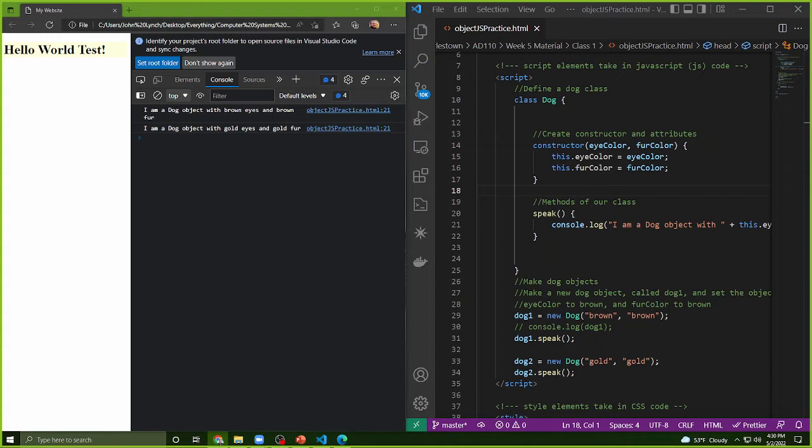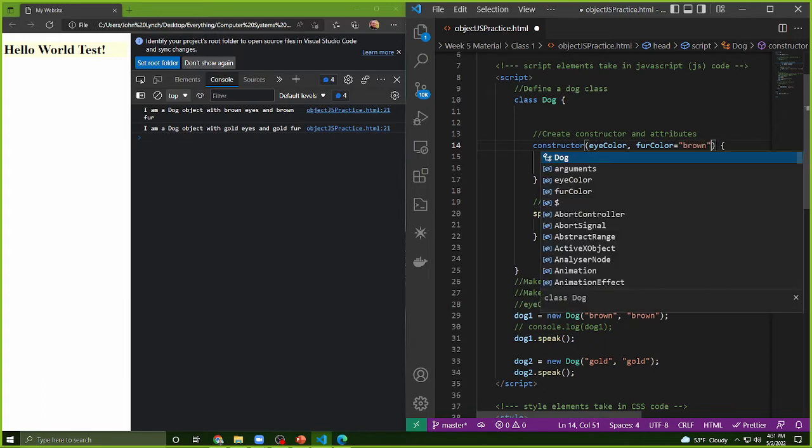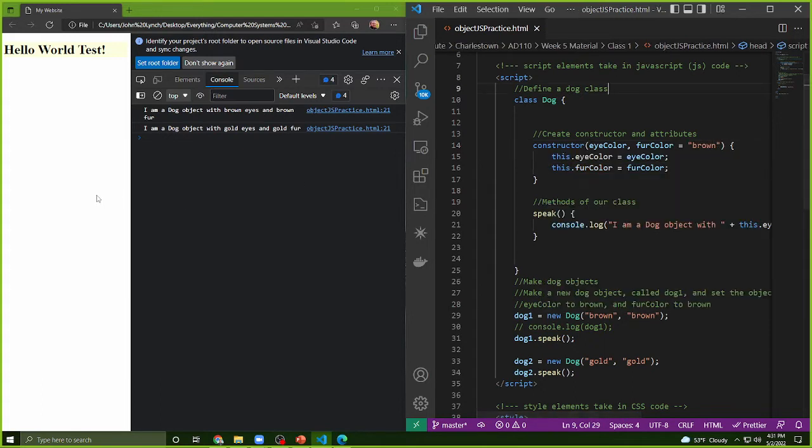Let me check one. Let me just try out one thing really quick. I think if we set this equal to brown right here, so let me do one thing.